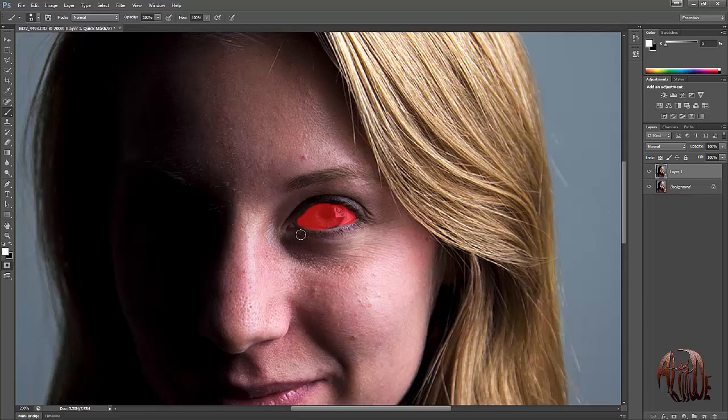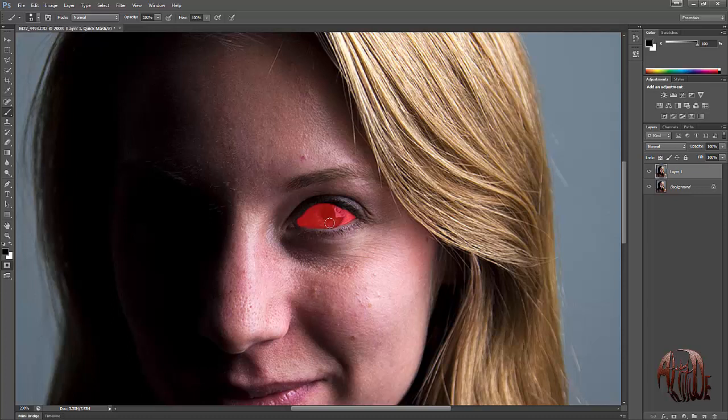Cover this area. Take this one out. Take this one out, and tag that part. Refine it a little bit. Now I have a selection of the eye. You can refine it as much as you want. You can use whatever selection tool you are more comfortable with. I prefer to use the mask, but of course it's up to you.